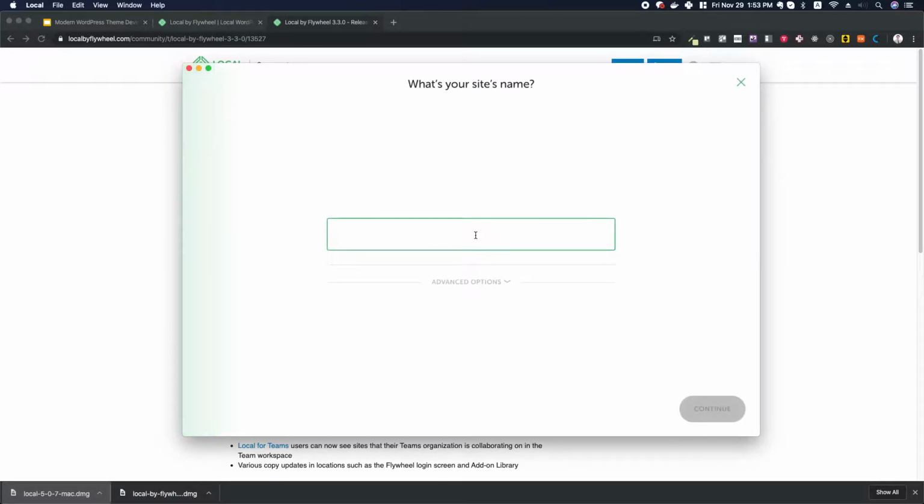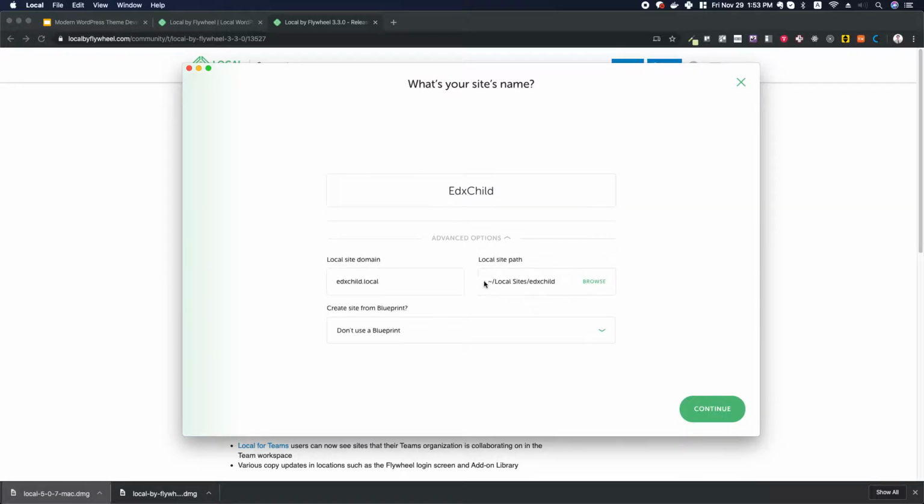Give it a name. We'll call it EDX Child, because this is going to be holding our child theme. And if you want to check out some advanced options, go ahead and click down. Now in the local site domain, you should not choose some kind of top-level domain that would be accessible on the internet. Like, don't put in any .coms or anything like that. The recommendation is either use .local or use .test.